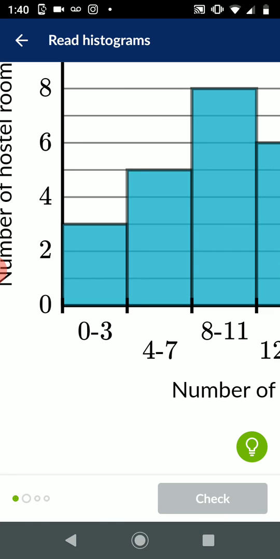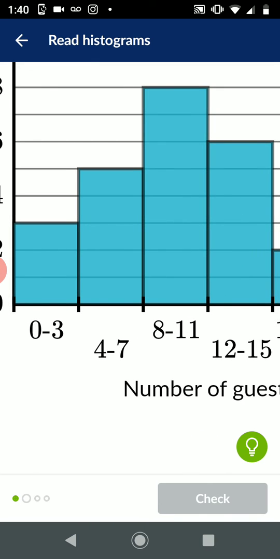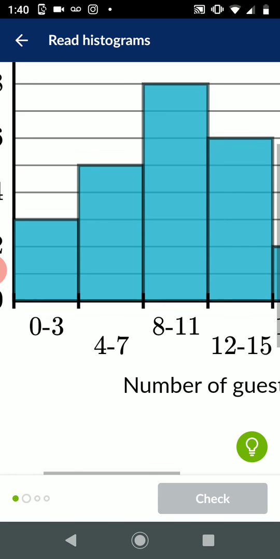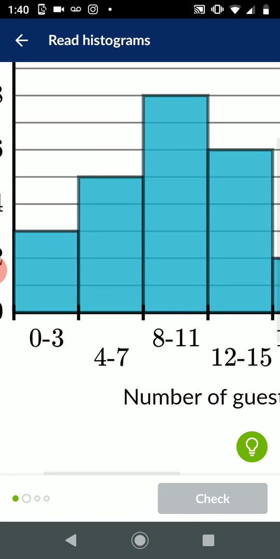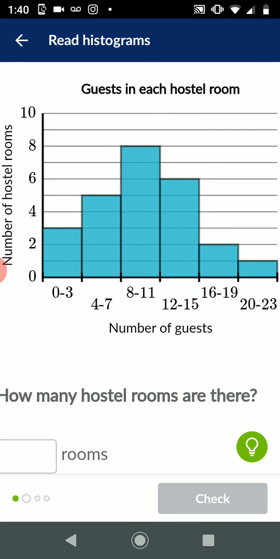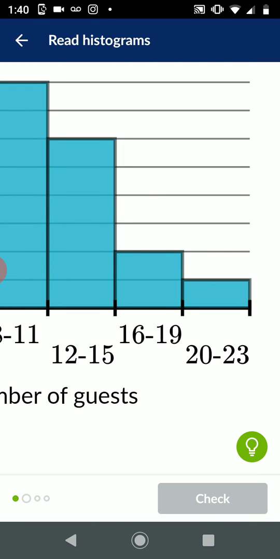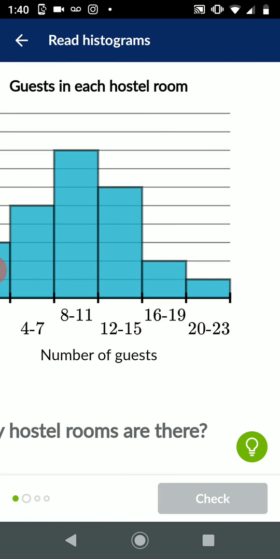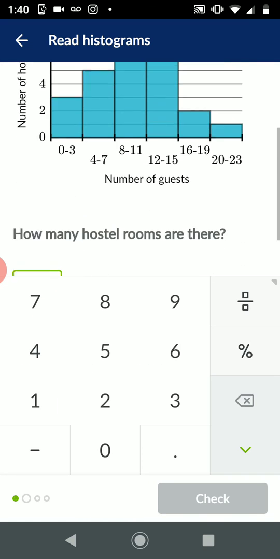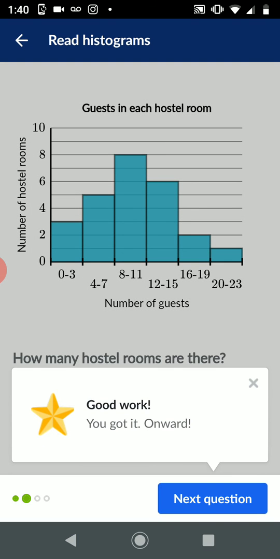So 3 plus 5, that's 8, plus another 8, that'll be 16. Then here plus 6. 16 plus 6 gives me 22. And then plus 2 right here. 22 plus 2 is 24 plus 1, which is 25. So in total, we have 25 rooms. And you can just click check and answer. I hope this was of some kind of help.